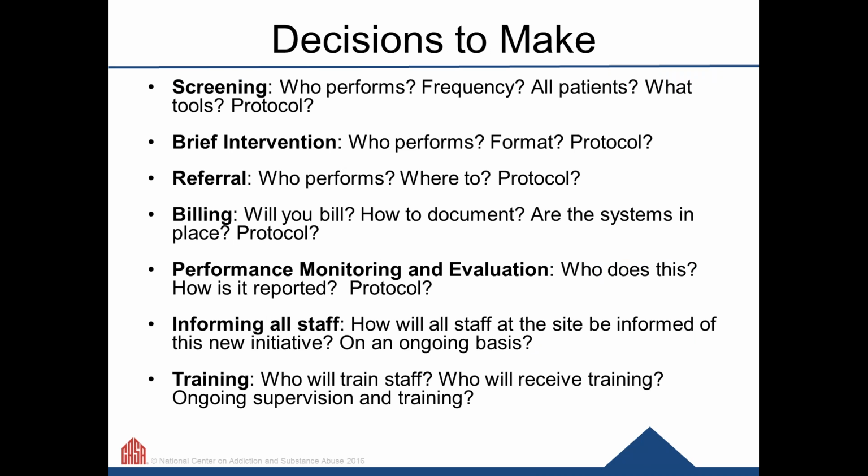Before we get to those specific tools, I just want everyone to be thinking about the many decisions that need to be made as SBIRT is being implemented. Each piece of the process really has decisions that need to be made along the way. Using the tools that we're going to talk about, you can start to think about how these things might work. For example, for the screening piece, who's going to perform it? At what frequency might you perform it? Would you do it every time a patient or a client walks in the door, or maybe annually? What tools would you use? And what is your protocol going to be? I think I mentioned protocol in all of these, and I would just emphasize that it's important to come up with a very clear protocol for every piece of this once you've made your decisions.